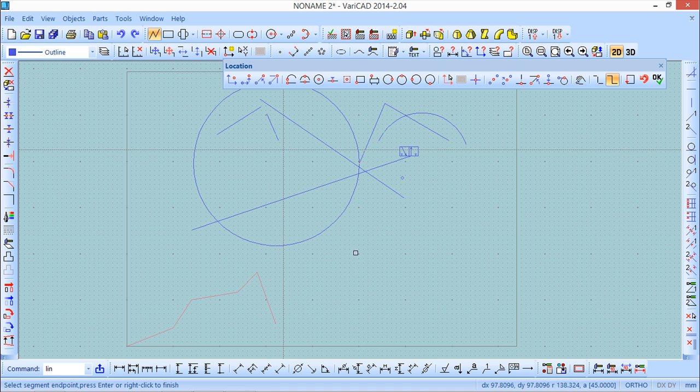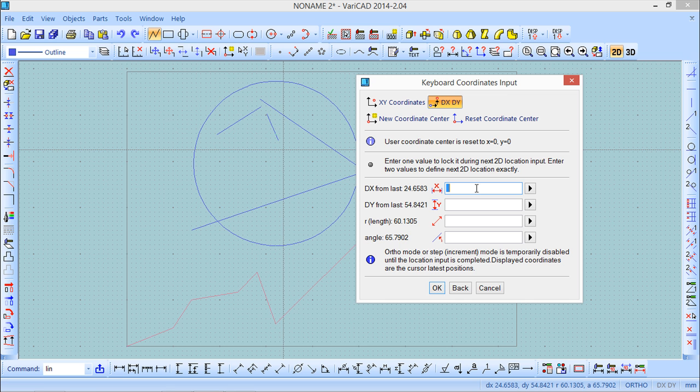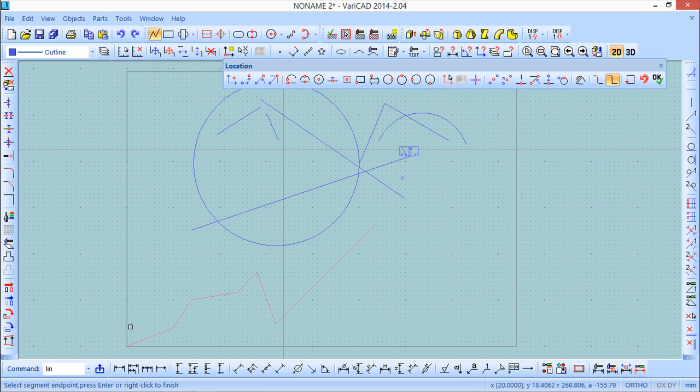I cannot change the angle, but I can give a different length. Or if I want to change to absolute coordinates, it will look always, okay, from the origin, and say from the origin to the X positive direction, I count 20, and you see that the point is fixed, okay? This is quite useful in some situations.